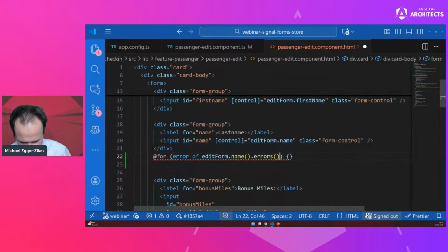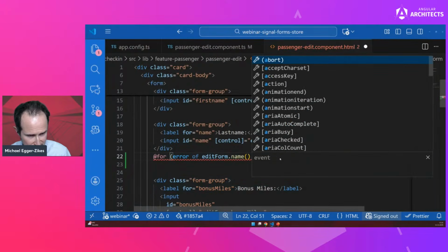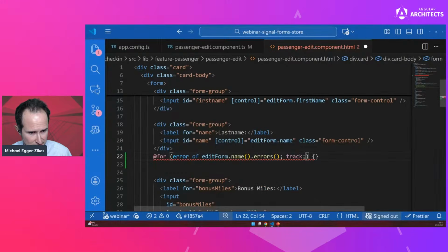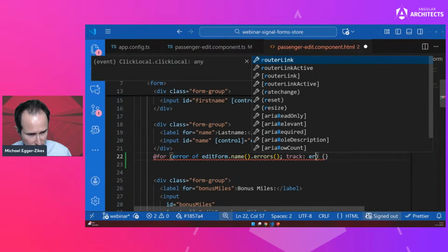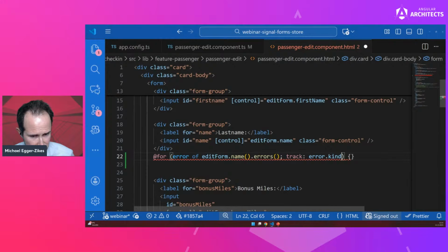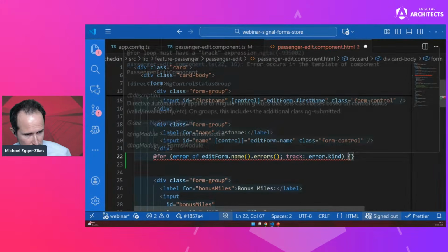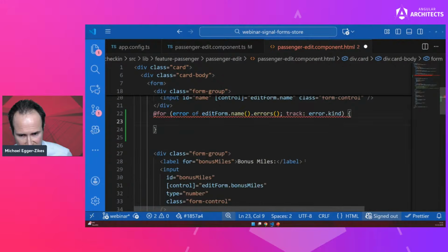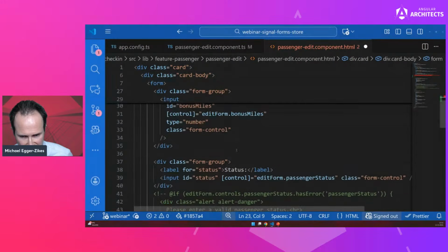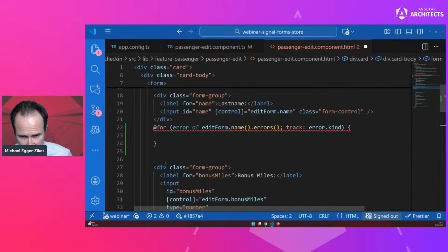Should be possible. Just give me a second. I add my track information just to have it completed. Track and track my error. Maybe adding an error message. Give me a moment. It seems my template is broken at the moment. Code completion.